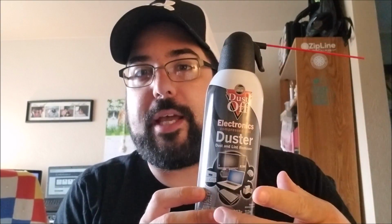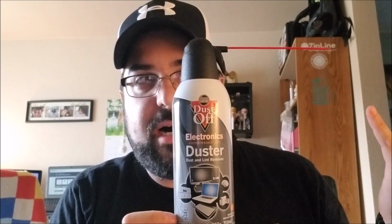The next thing you're going to need is dust remover. It's just canned air. This, I feel like, dries everything and blows all the crap out of the bearing and just makes it clean and dry faster. You go right back to playing, pretty much. It's just that fast. These are $7 for like two big things of this at Walmart.